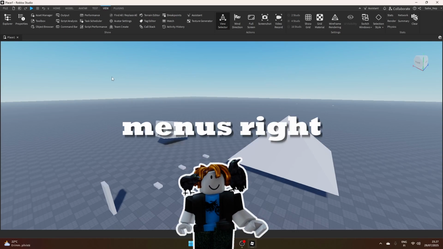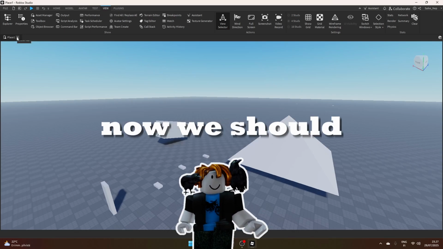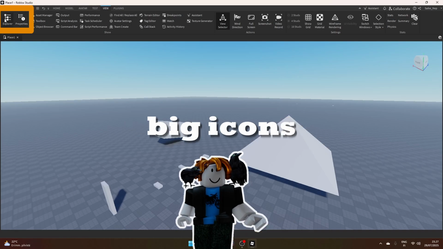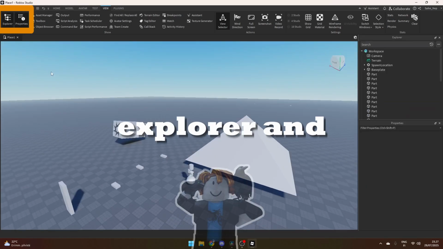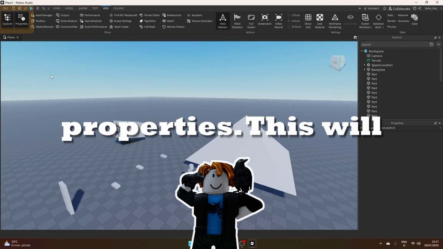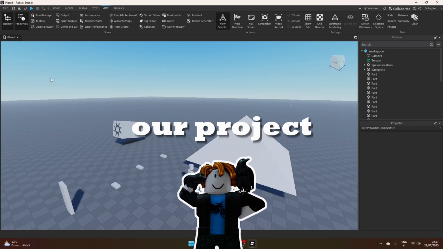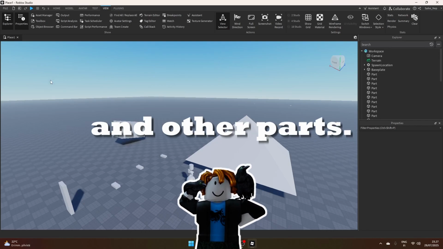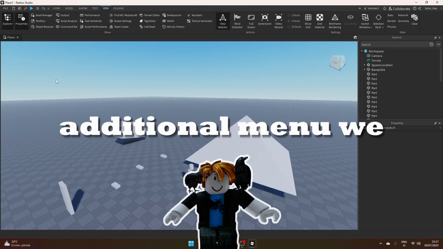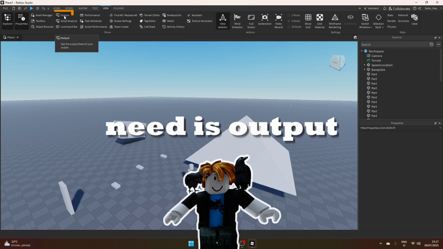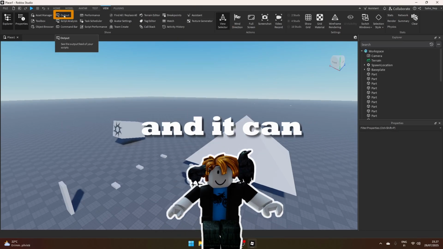The only two menus right now we should click are the big icons on the left, Explorer and Properties. These will be very useful in managing our project and other parts, but the only additional menu we need is Output, and it can be found here.